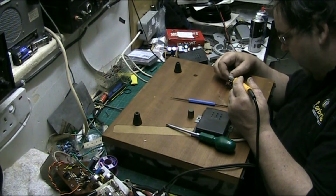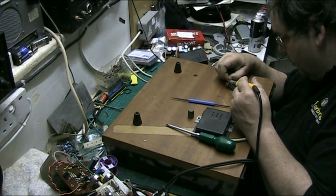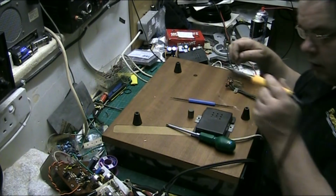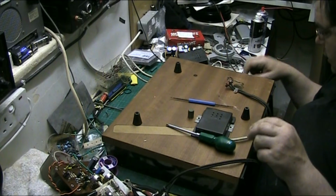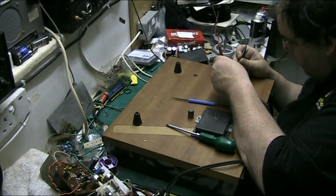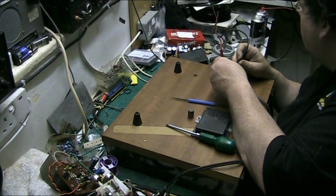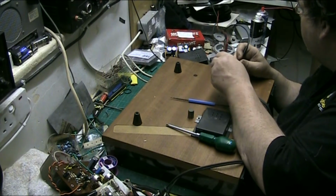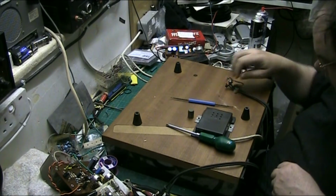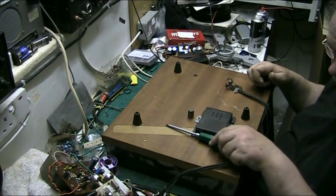That's the nice thing about leaving the cartridge in when you do this sort of thing, you can see when you can work it out. There we go. Now I should have a connection there, which I've got. And a connection there, which I've got. By leaving the cartridge in, it can tell you that you've got a good connection. So if I hadn't left the cartridge in and just done that, I wouldn't have thought I'd soldered the blue on.